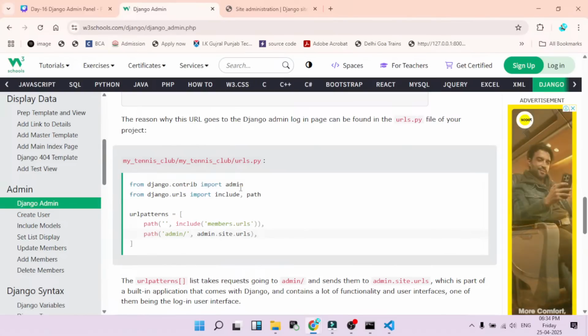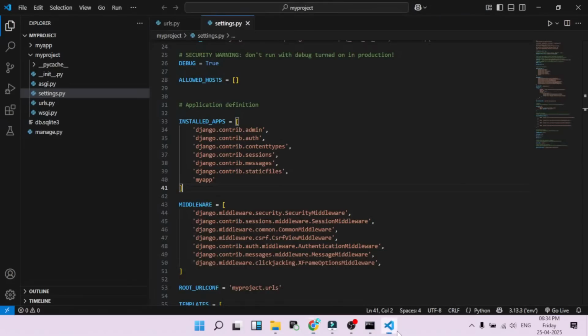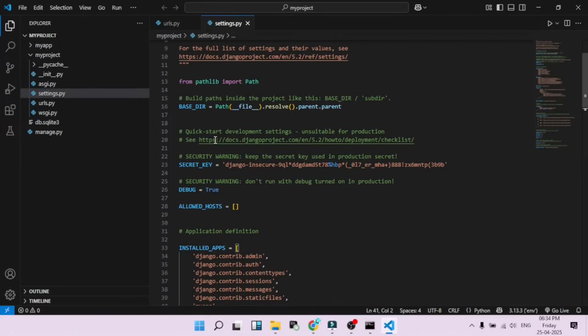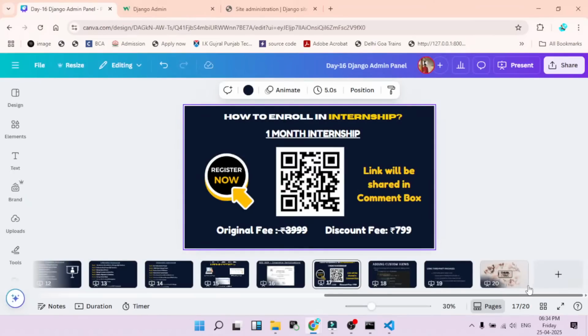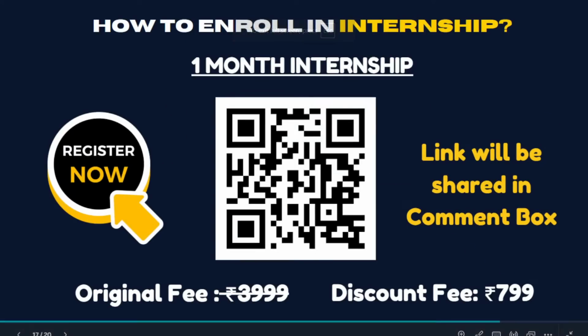Whenever I enter, it will be created automatically. Now I understand how to create an admin panel in Django.